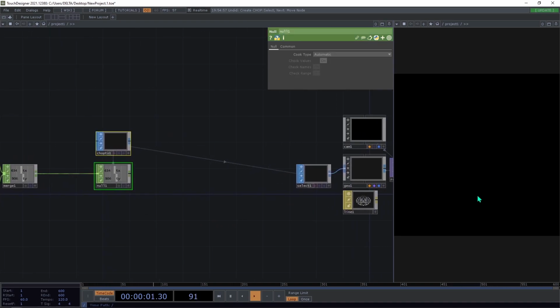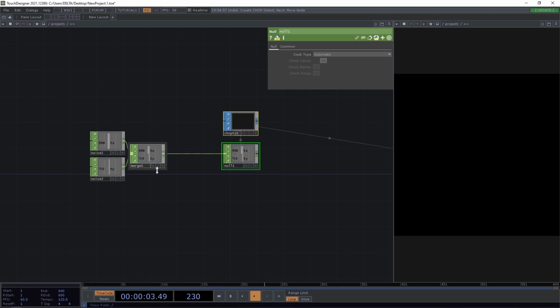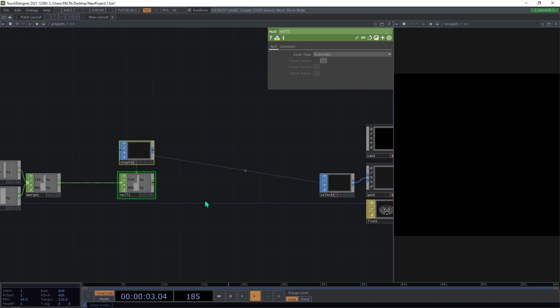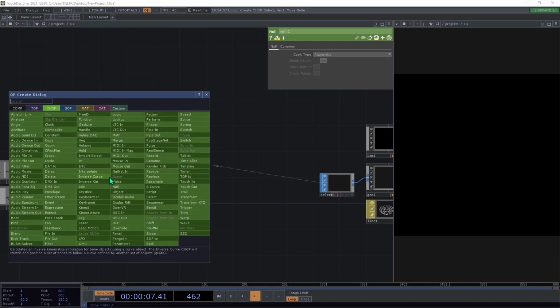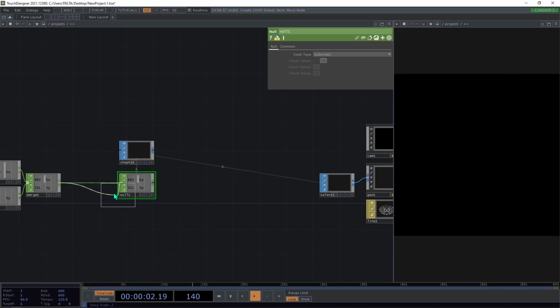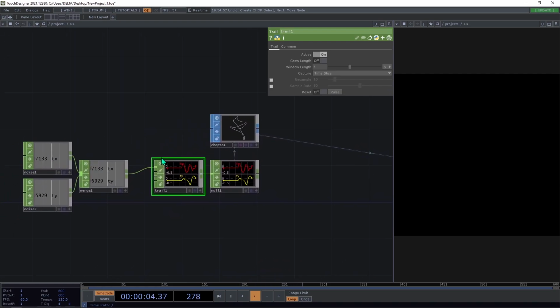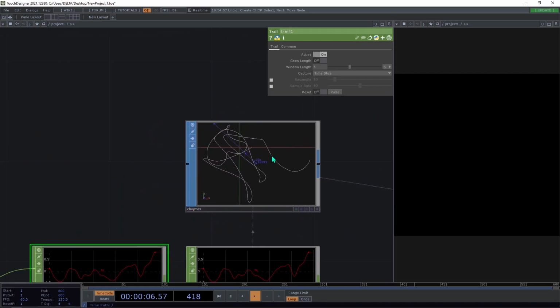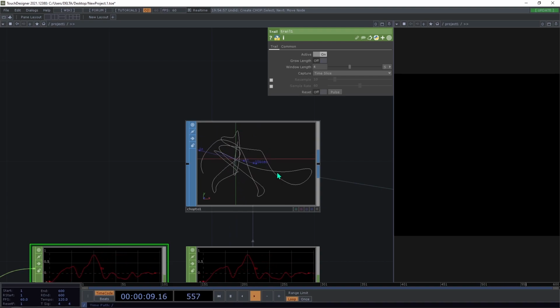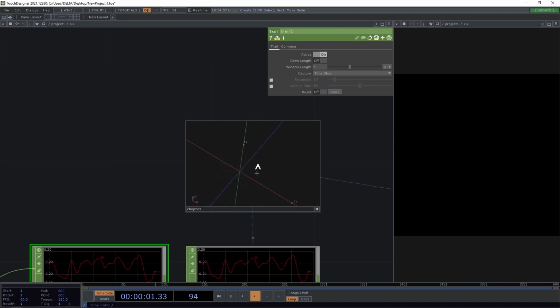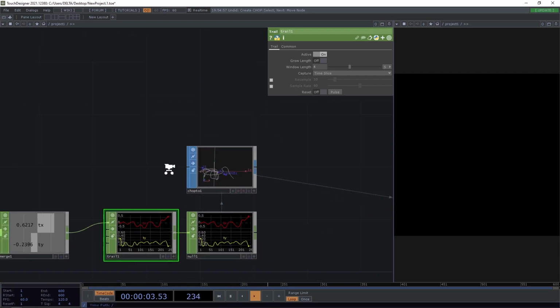So the first step to make our path is to make a buffer of these movements, so we can see how it's moving through time. We can do this with a trail chop. So as you can see, now we start seeing this line that is moving only in X and Y axis.